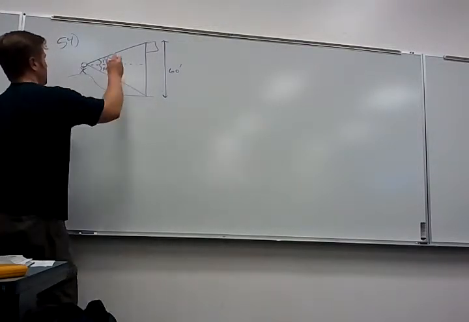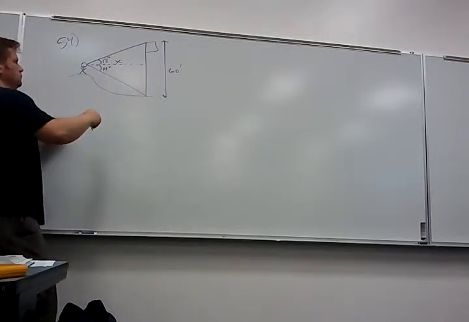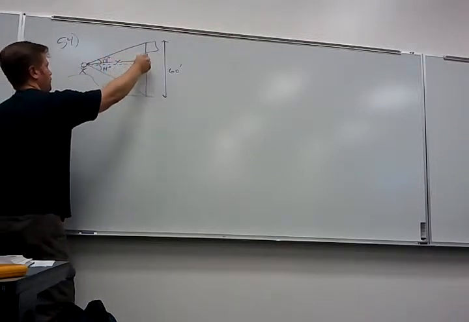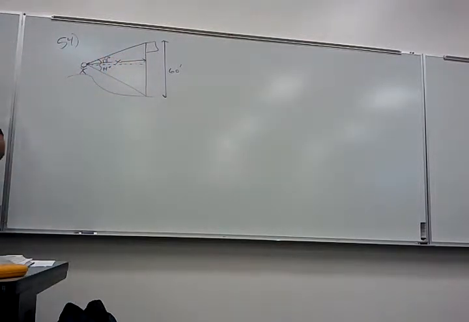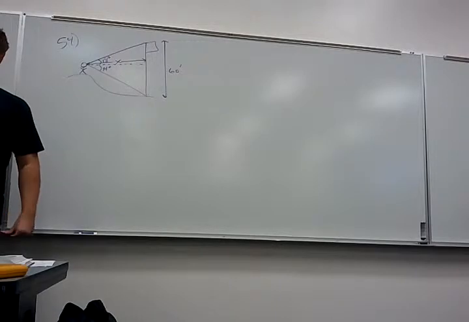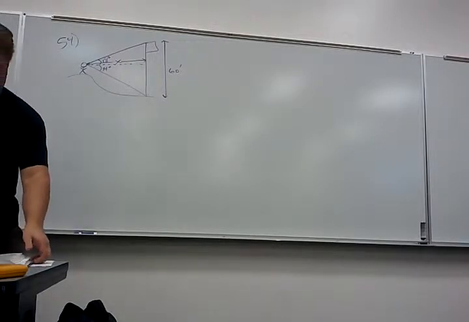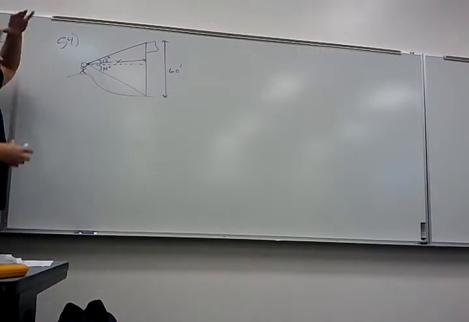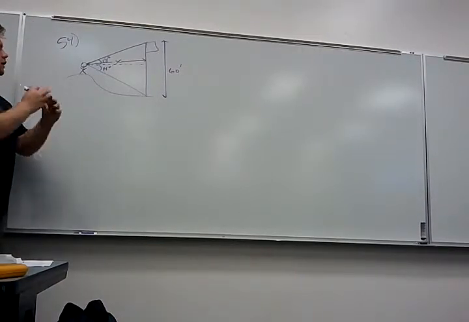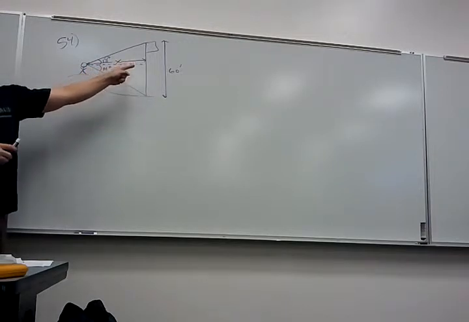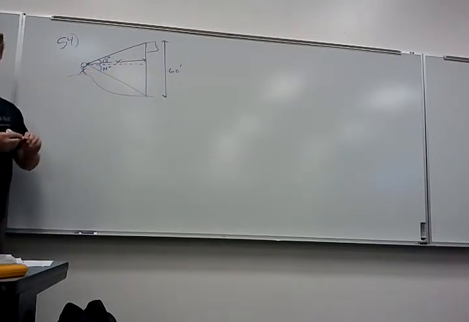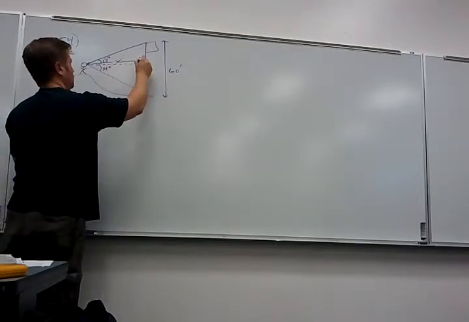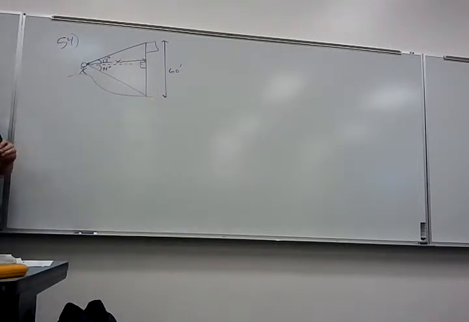So the question is, what is this distance here? How far away is she from the flagpole? And then you say to her, just walk to the thing and give us a break. But we'll deal with it. So they basically gave you what you need here. By drawing in that dotted line, what have they created? Right triangles, thank God, because we need right triangles for any of this to work so far.